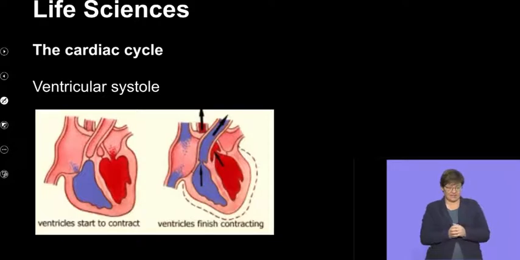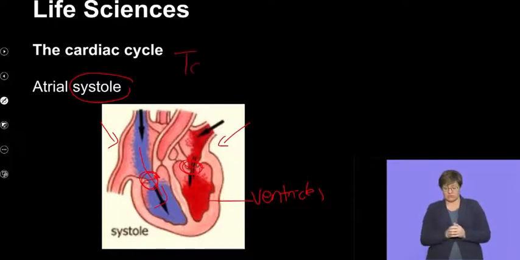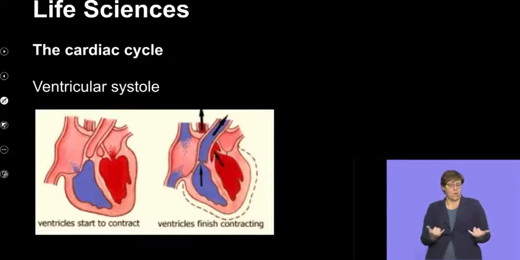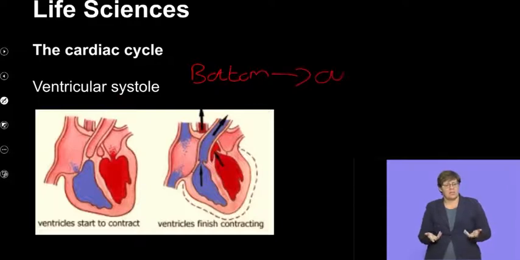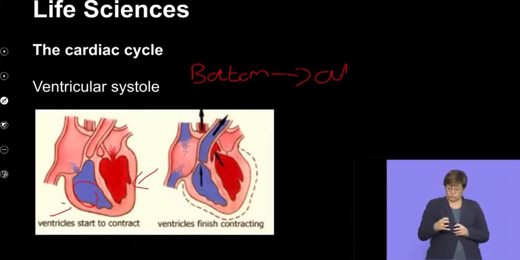So now guys, let's have a look at this one. Now I've got everything. Let's go back here. Remember what we're following: in, top, bottom, out. So this is in. Let's go over here. This is top. And where's it taking it to? The bottom. So our next slide is going to be, where is it? It's in the bottom. So what's our next thing after that? It must go out. So how do I get it out? It's in the bottom chambers, the ventricles. So what do I squeeze? I squeeze the ventricles. And when I squeeze the ventricles, the blood goes out of the heart.